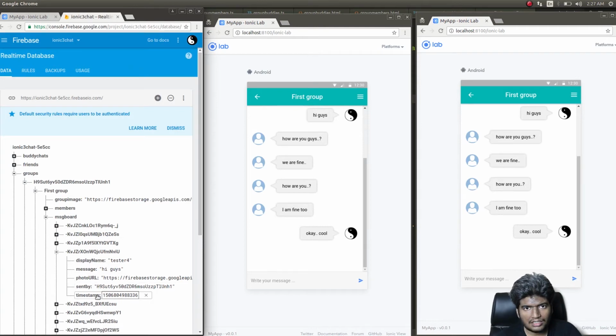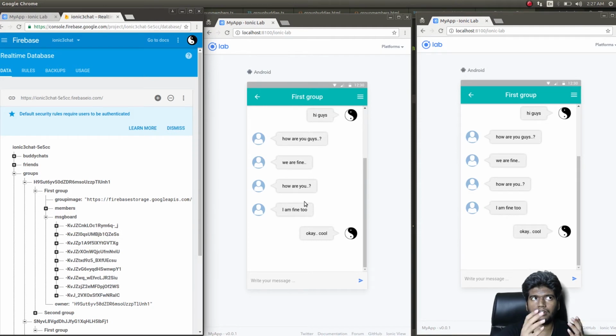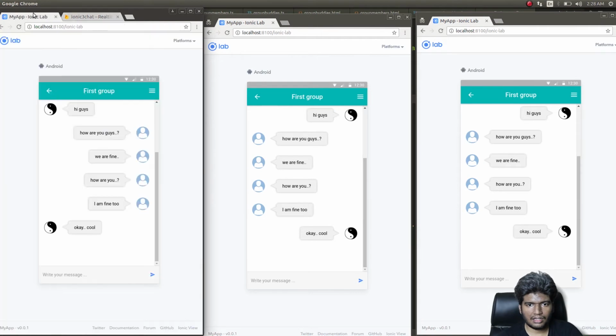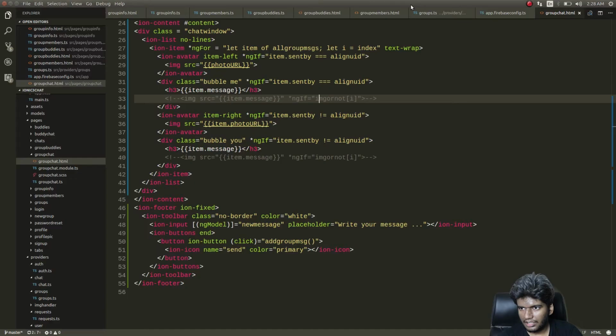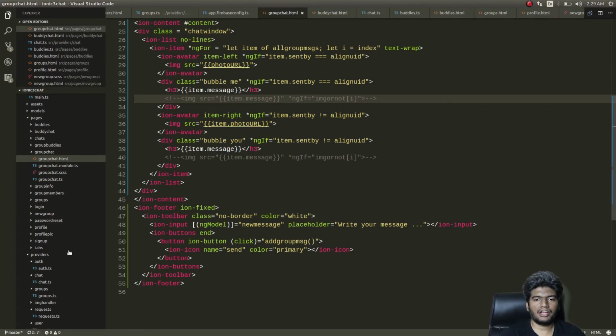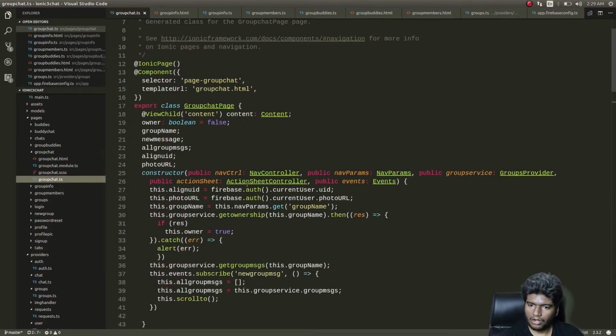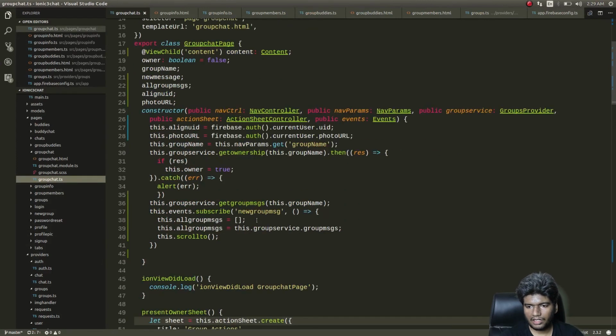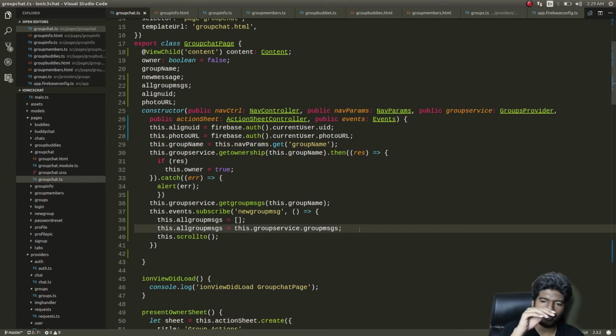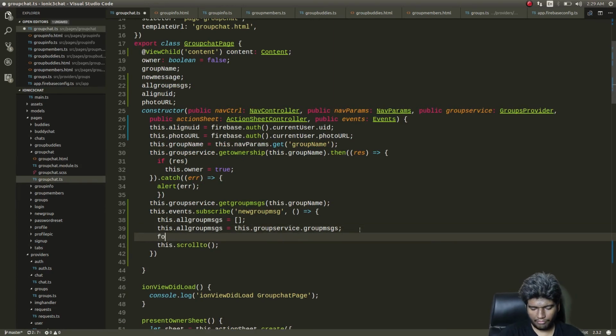Also, I told you I'll show you how to use this timestamp to display the time, like in WhatsApp or something. We haven't seen that as well, right? So let's go ahead and see that now. So let this be as such, and then what we'll do is, we already have the timestamp arriving from the DB inside the group messages. So all we need to do is simply iterate through that, convert the time into a readable format, and then display it on the user screen. That's all. So let's go ahead and do that quickly.